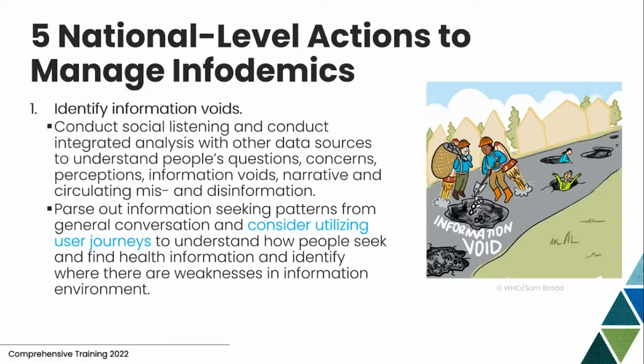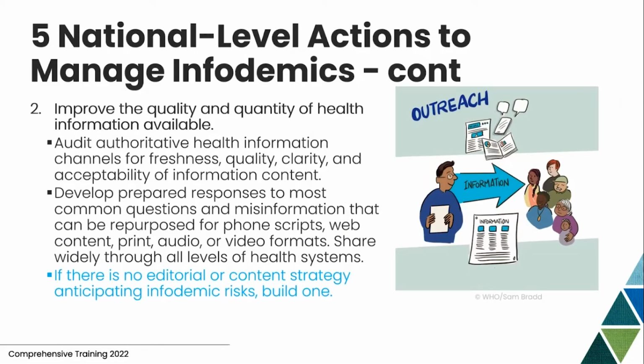The way that you can understand the audience needs better is through user journeys, and you've seen that discussed as examples in the human-centered design lecture. Second, you can also improve the quality and the quantity of health information available. It's really important that you look at all of the different channels that the health authority is using, and how updated and at what quality and clarity the health information is being provided for different audiences, etc.